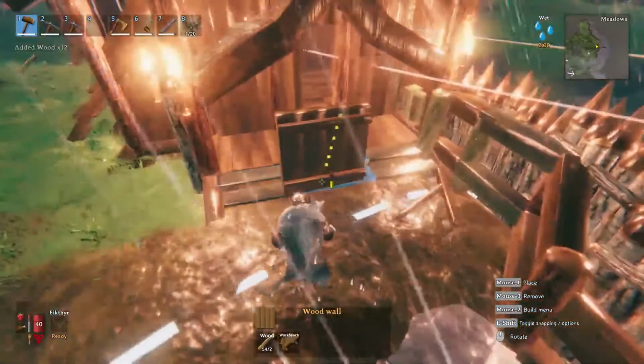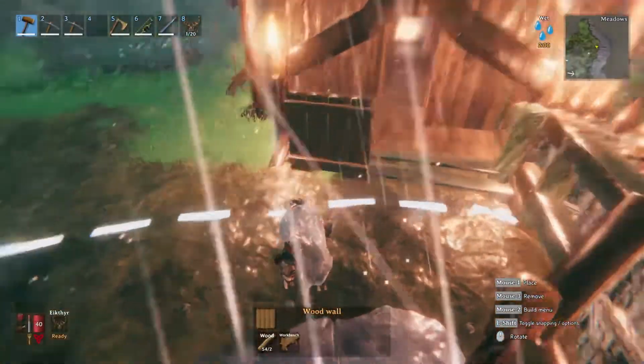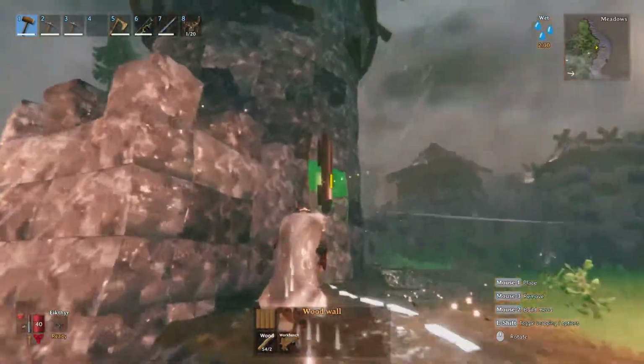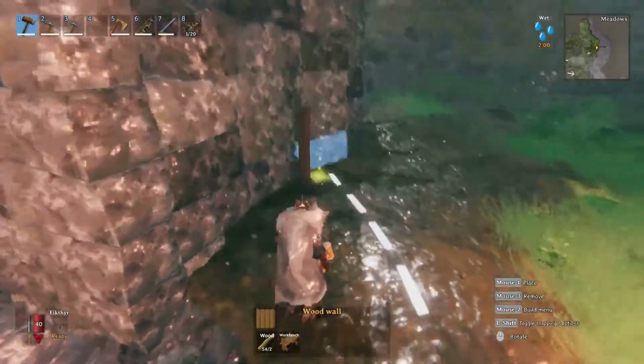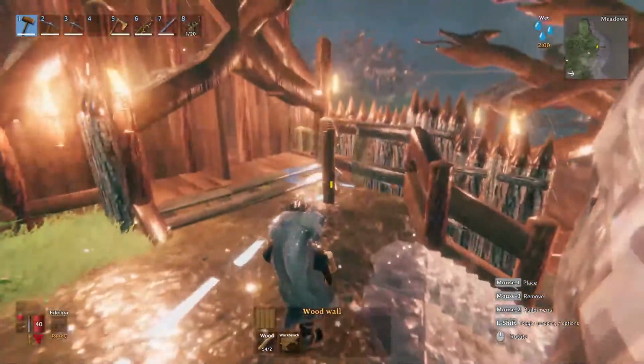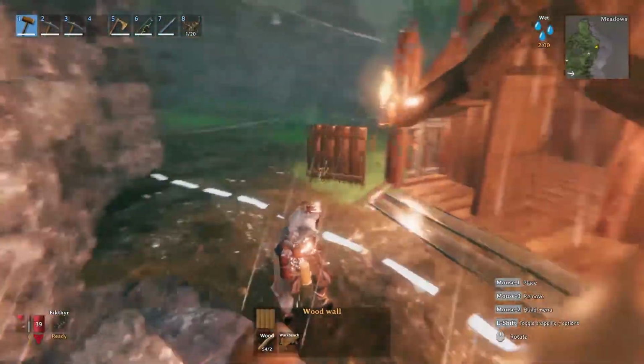And now I've destroyed all those pieces of wall, and I'm back to where I was. So, what's next? Next thing would be building something that does not actually work. So if you hover and try to build something where it won't actually stand, it will give you a warning.